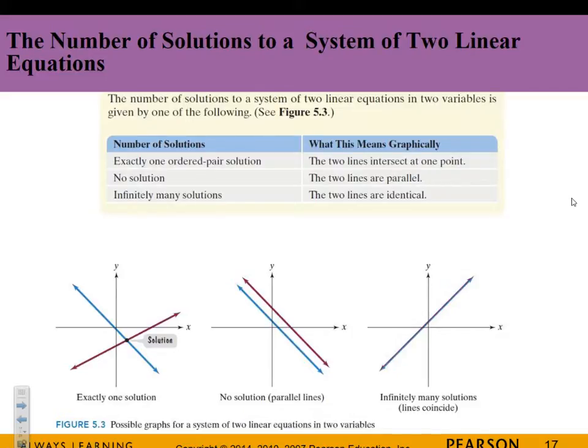One solution, right? In the middle, you've got 2 lines that are parallel. So how many times do they cross? None. Never. They'll never cross because they're parallel to each other. Therefore, what type of system? Inconsistent. The first one was? Consistent. Looking over here at the last one, this is called a coinciding system, right?